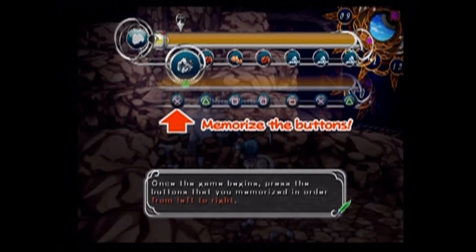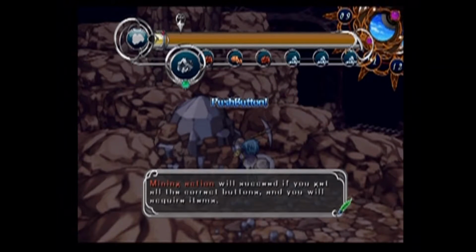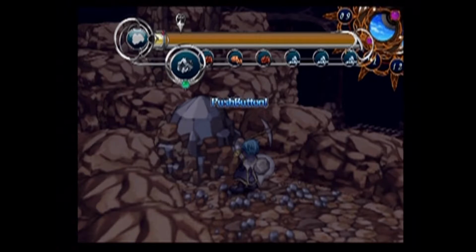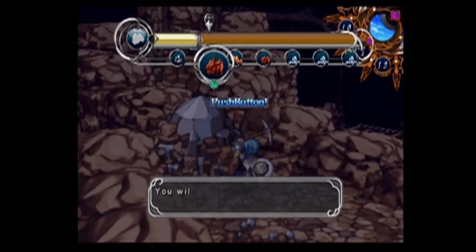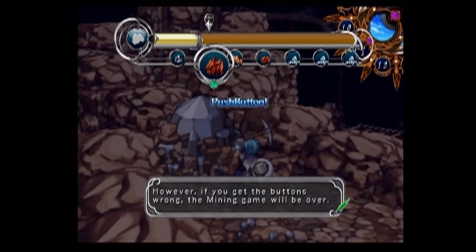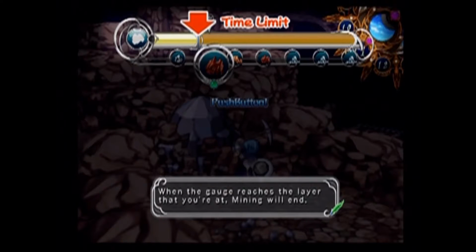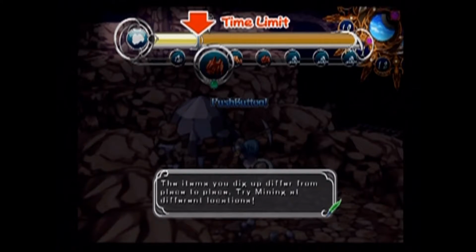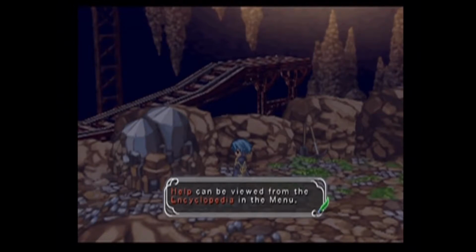The mining area is separated into multiple layers, and by ending a mining action successfully, you'll be able to move down to a deeper layer. However, if you get the buttons wrong, the mining game will be over. The gauge on screen indicates the time limit. When the gauge reaches the layer that you're at, mining will end. Rewards differ from place to place. Try mining at different locations.